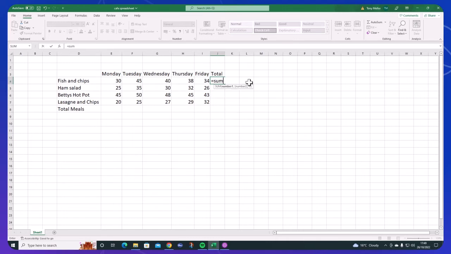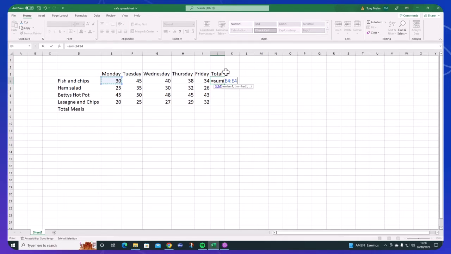I open brackets, and immediately I've done that, Excel is now trying to help me make up the formula. It says what numbers or what cell numbers are you using to add together? Well, I'm actually adding a range of cells, this range from this point here, E4, to this point, I4. And if I click on E4, it automatically highlights that cell and it puts that cell reference into the formula, E4. I then add a colon.